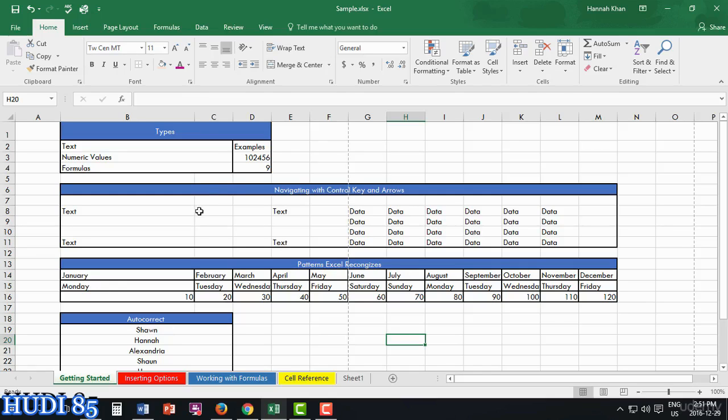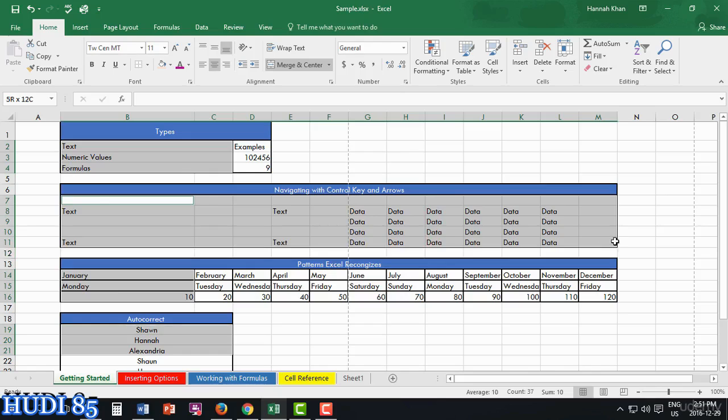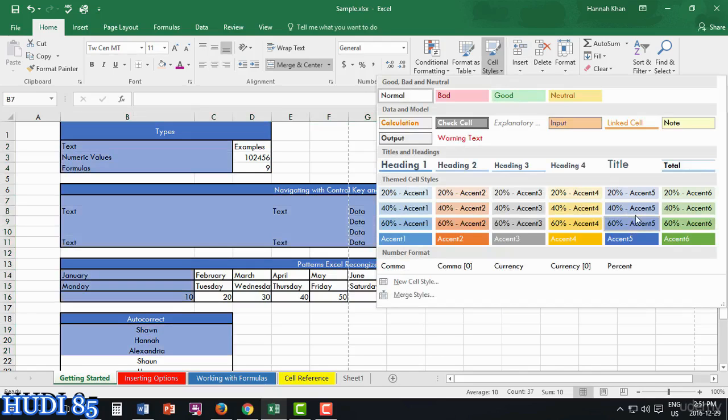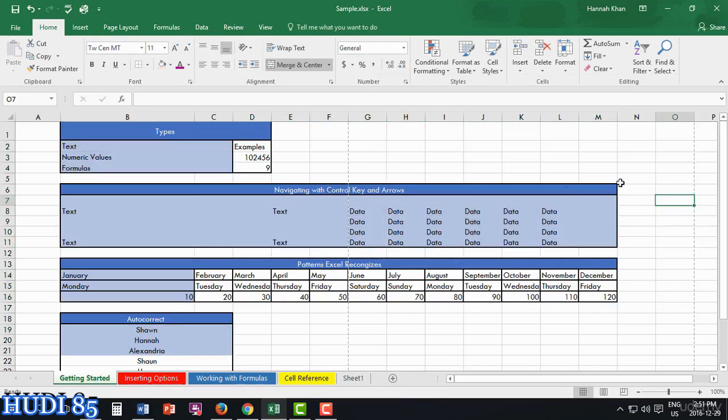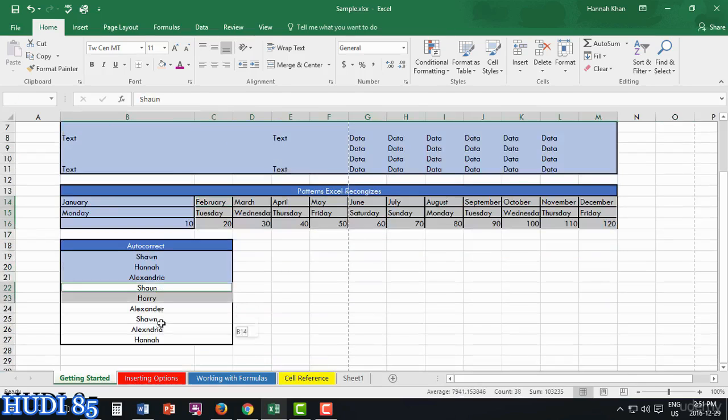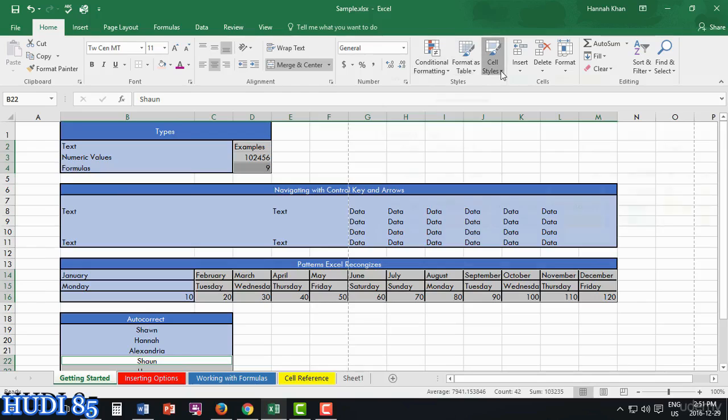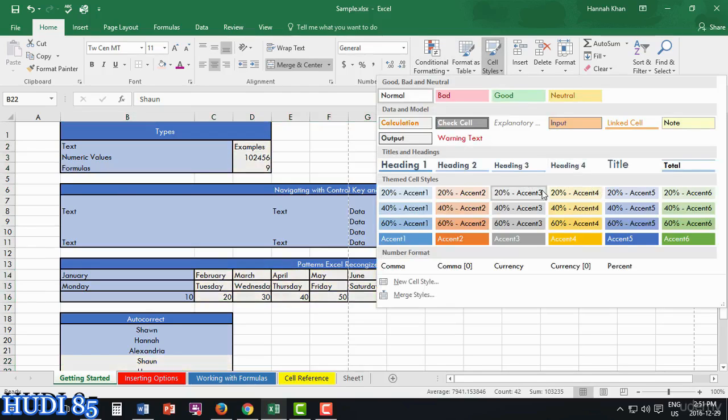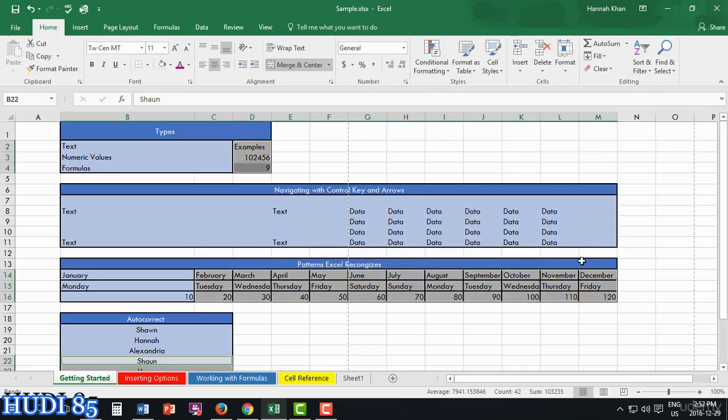So now that we have all our titles in a cell style, we can even do it to our data here. So I'll be highlighting the data that I use as an example for you. So I'll go 40% with accent 5. And these are all the ones that I inputted with you guys throughout this course so far. And I will put that as a different color to really make it stand out. There, and that's how you add cell styles.